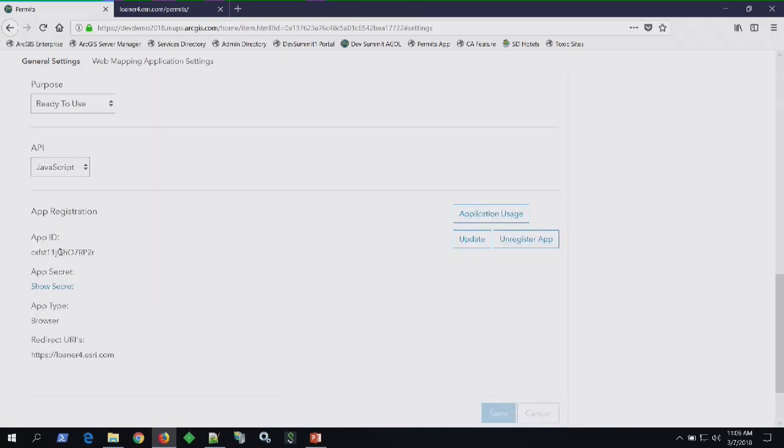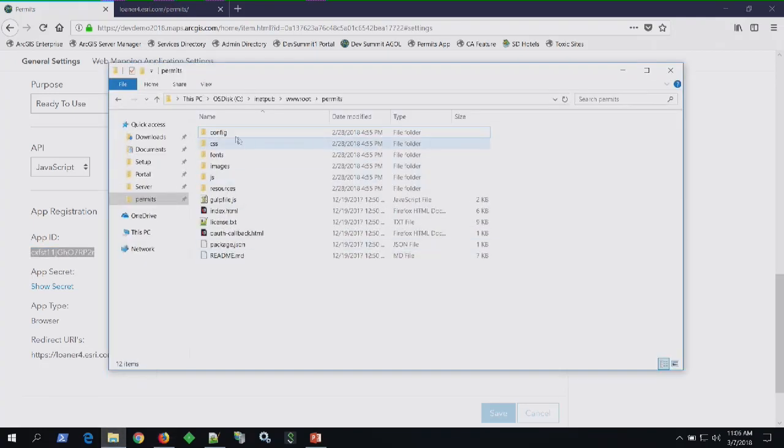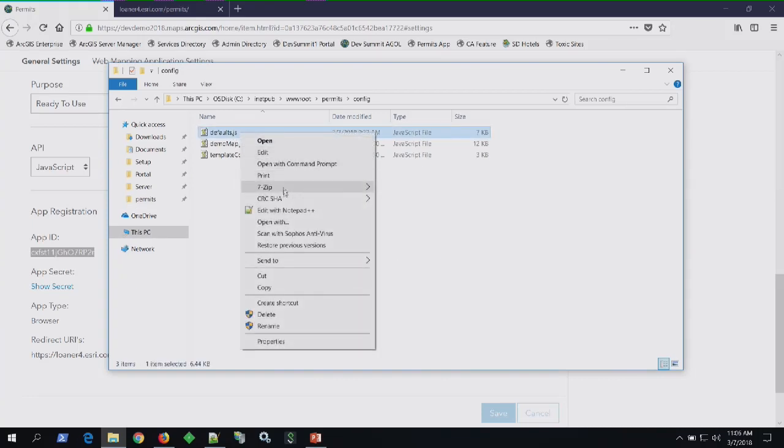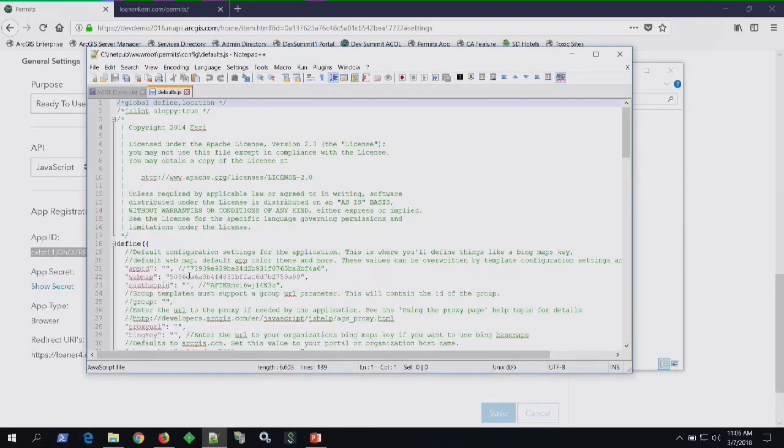And this generates an app ID for my application. So I need to copy this app ID. Within my application, this is a sample one that I downloaded as a template, if I go under the config folder and in the default.js file, there's a spot to put in the OAuth app ID. So I'll paste it there.